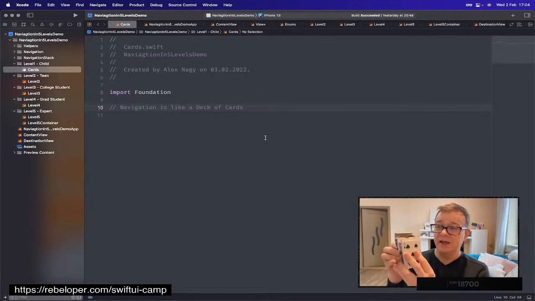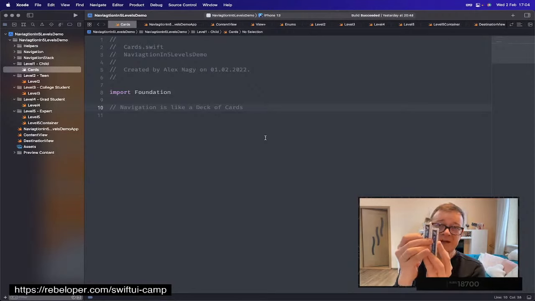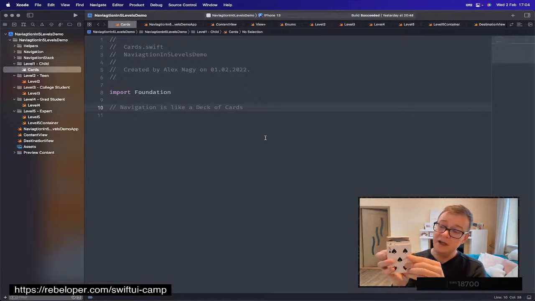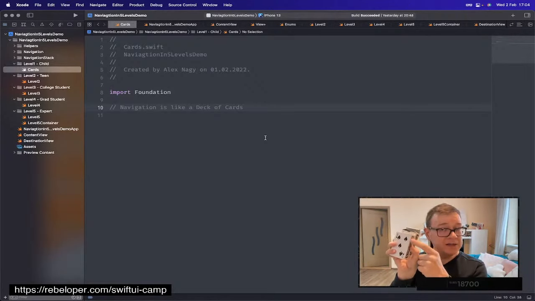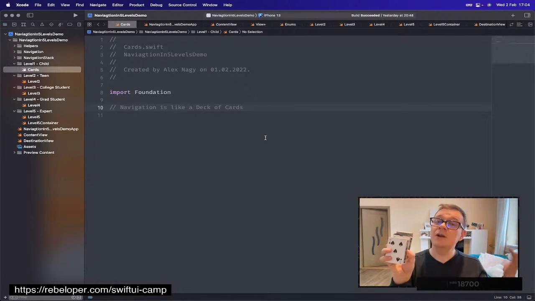So now, this is our navigation view, right? This is how it will look. Of course, you don't really need to have these decks of cards as navigation views if you are not navigating. If you are just pushing them all the way up, it's just fine, and you will see it at this level too. So this is the whole idea.